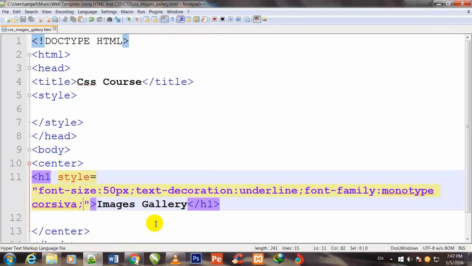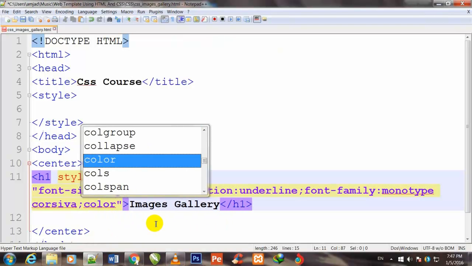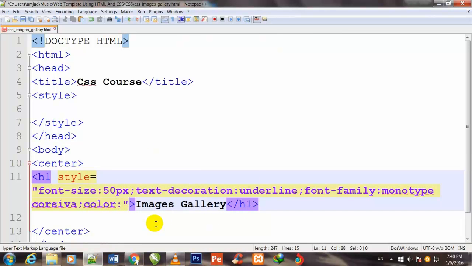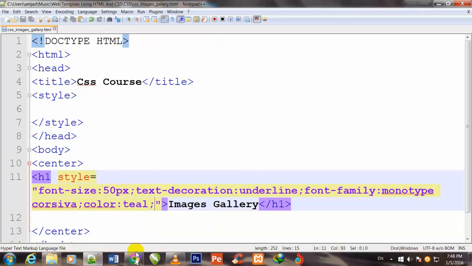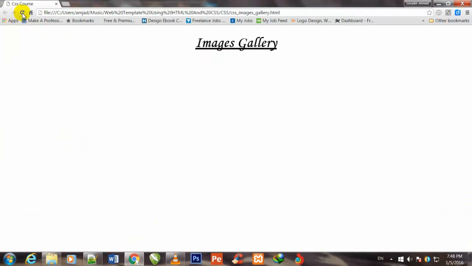I also give it color teal. The text color will now change into teal. See, its color has changed to teal.